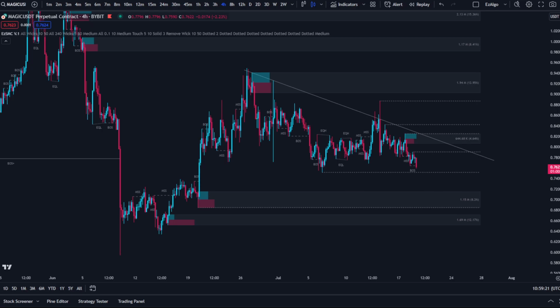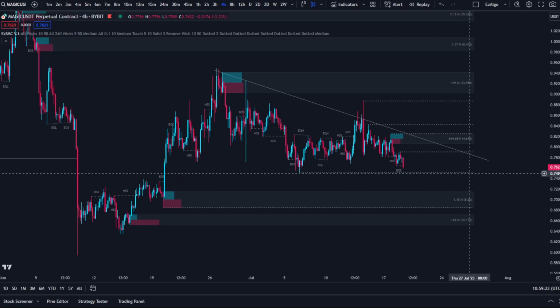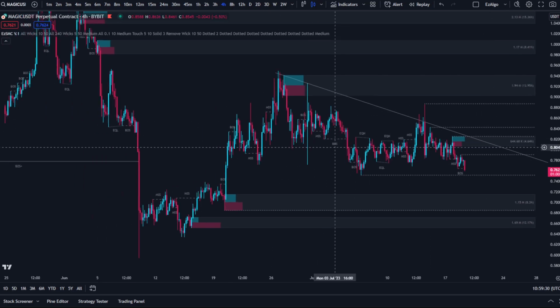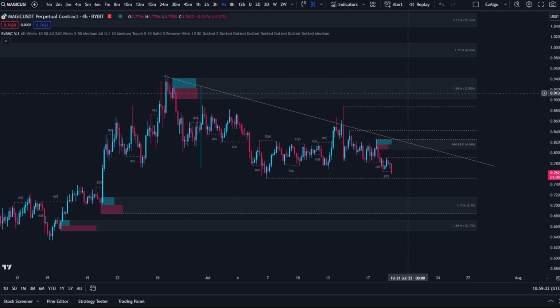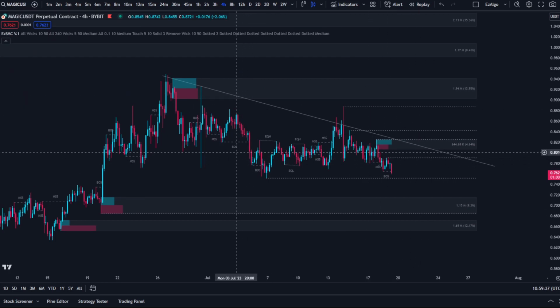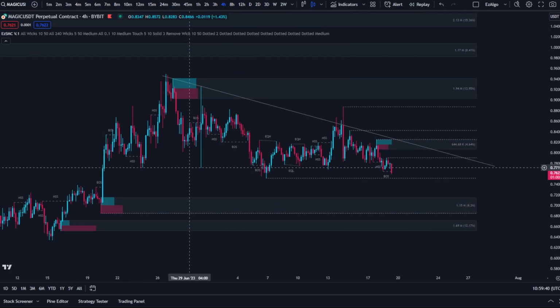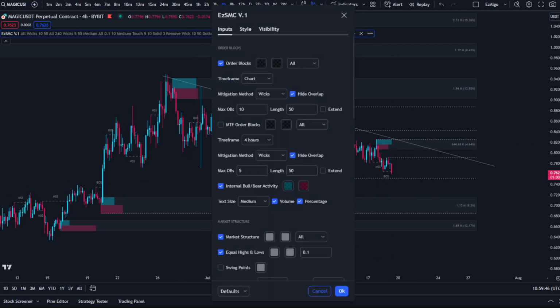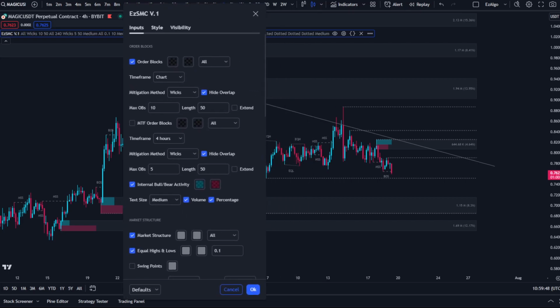So once you load in the indicator, this is what it will look like right here. Now, the first thing you'll notice is that we've changed some of the colors. We've made it this really sleek grayish color here for the market structure and for the order blocks. And of course, we've added our own easy algo colors to the order blocks, which looks very, very nice. Now let's come up here into the settings and we'll go through each individual input.